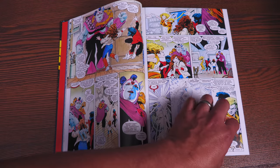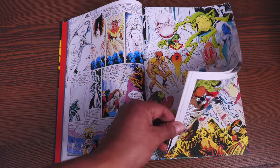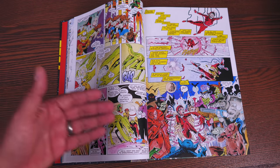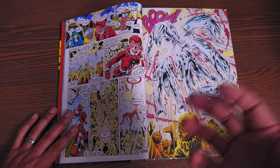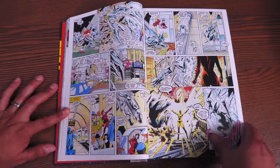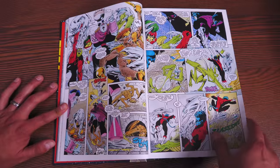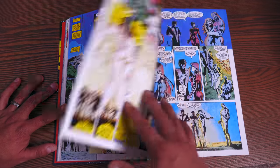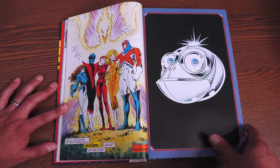Of course, along comes Gatecrasher and the characters of TechNet to invade their personal space, and we see the return of Saturnine. You see a lot of returning characters if you've been reading the pages of Captain Britain. It sets up a lot of characters — not just Gatecrasher, TechNet, and Saturnine, but also the Crazy Gang and Courtney Ross. You see a lot of that Captain Britain lore brought over, especially when we get to the cross-time caper. But this one-shot, this original graphic novel, sets up this new team. They think the X-Men are dead, so by the end of this they have a dream to follow — a mix of Professor Xavier's dream blended with the UK dream. And here we have The Sword is Drawn: Excalibur.